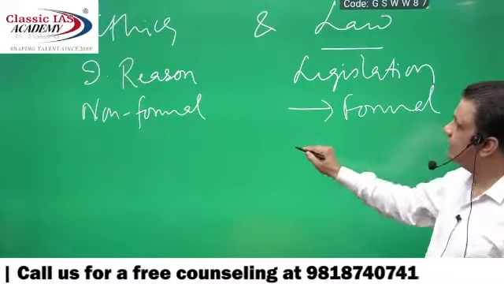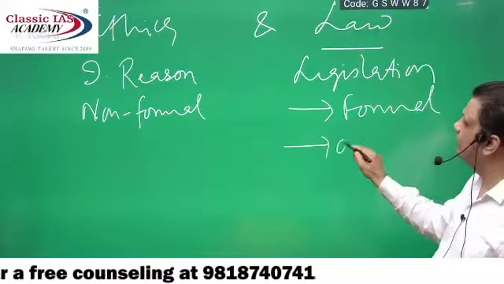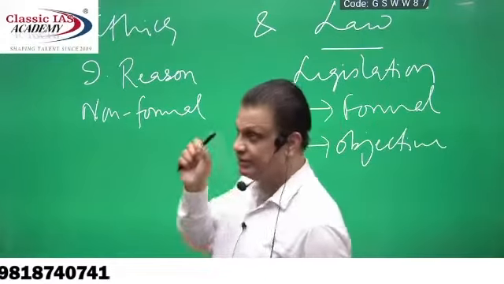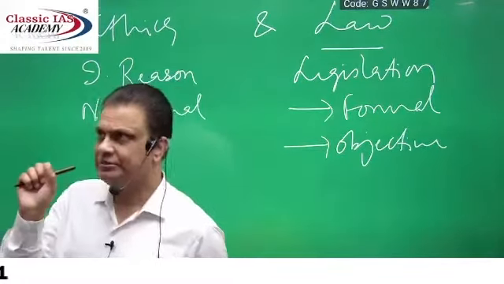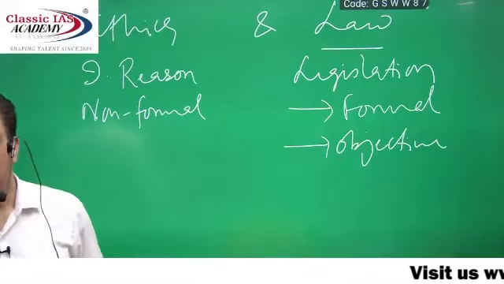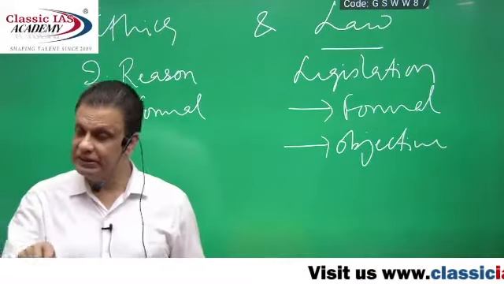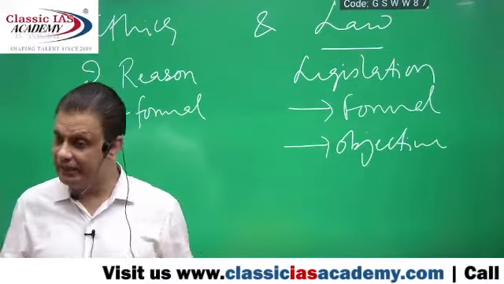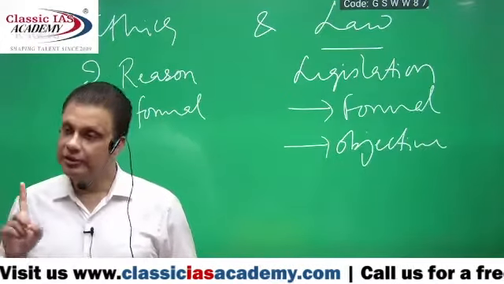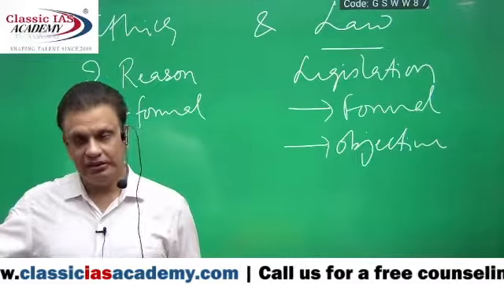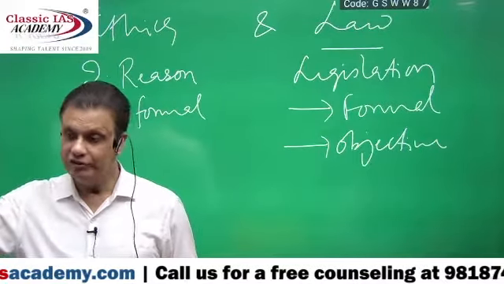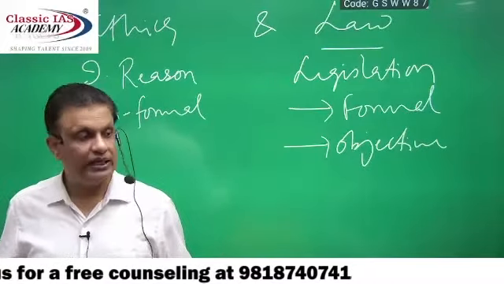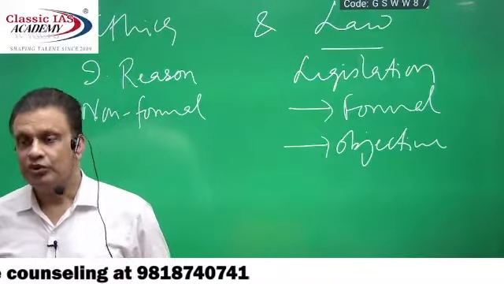A further important difference is that since law is based on legislation, law is an objective system of norms. What is the meaning of that? Objective essentially means that law does not bother about whether you personally like it or not. It does not depend on whether you prefer it or think it is good or bad. Suppose, for example, that you think driving on the left side of the road is not a good idea; still, as long as you are in India, you have to follow that law. You cannot simply say, I don't like it, I don't want it, I don't consider that right. So your personal opinion does not matter.